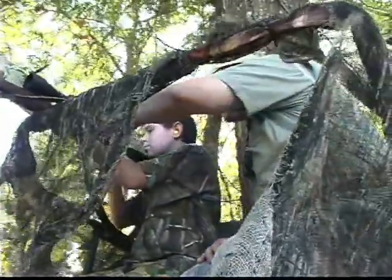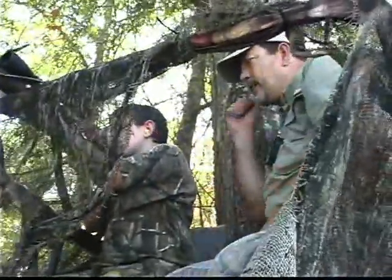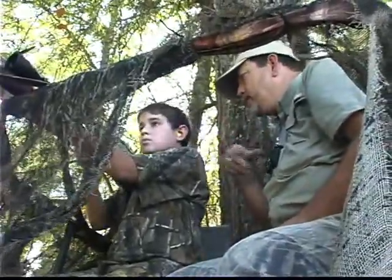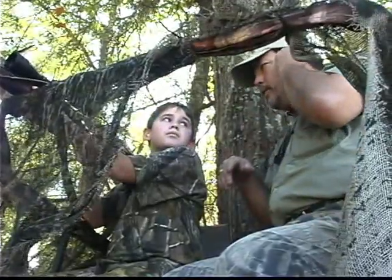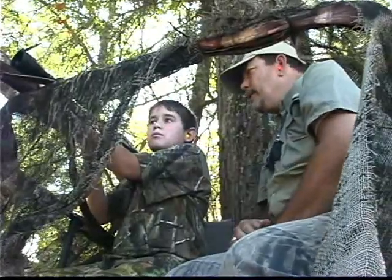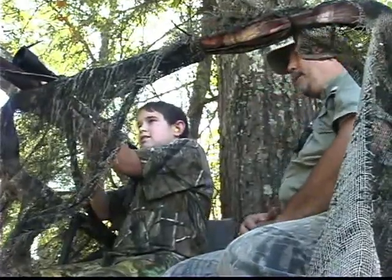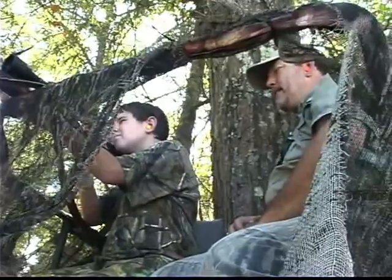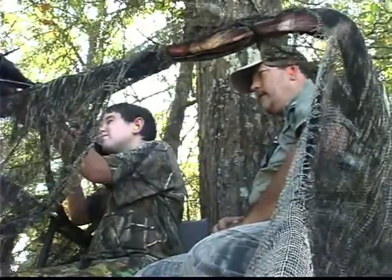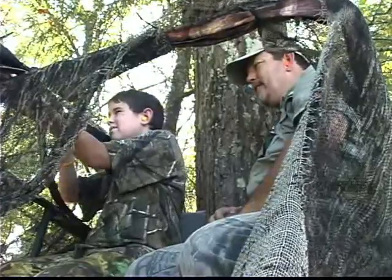Now the safety's right here, okay? What you have to do is push that all the way forward when you get ready to shoot. One of the things I'd like for you to do is when we practice shooting, we say fire in the hole, okay? That means you're getting ready to fire. So when you feel comfortable, like you're ready to shoot at the target, push your safety forward, get your aim, and just say lightly, fire in the hole, and then you pull the trigger when you're ready. Yes, sir. Okay? Fire in the hole. All right. There you go.